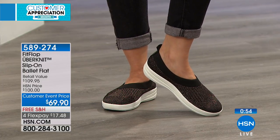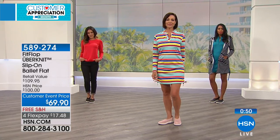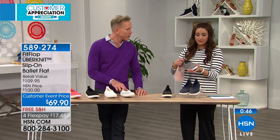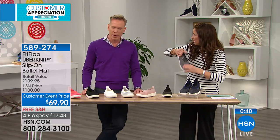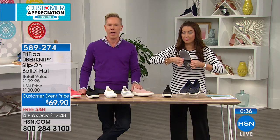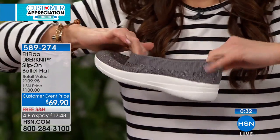A lot of us, we want the comfort of a tennis shoe, of a sneaker. We dress our outfit down. They can be heavy. They can be big and clunky. I like that if you want to wear one of the no-show socks, you can. But honestly, I wouldn't bother because they're just so breathable. You don't need it. It's a good barefoot shoe. Slip it on, slip it off. You're on the go. You're running out. And your wardrobe is changing through the day. These are just so versatile.